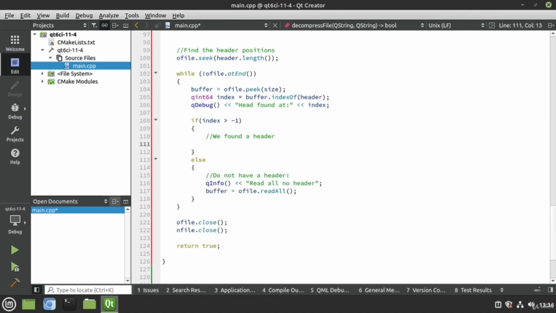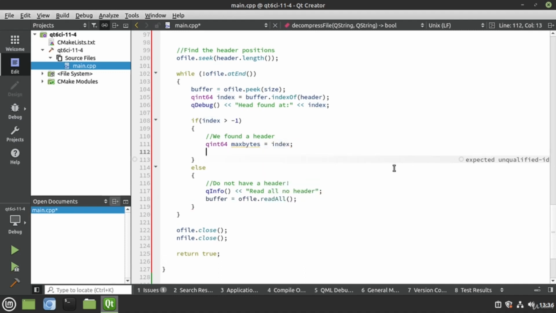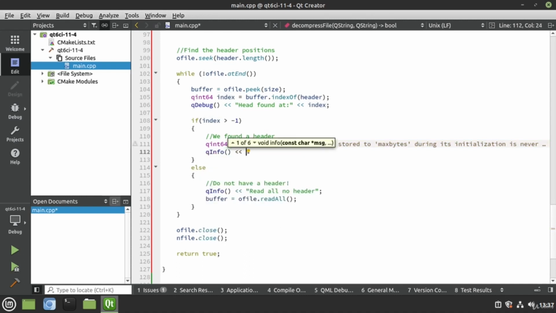Now from here, we have a header. And let's say qint64. Let's call this max bytes equals index. So we want to know how many bytes to actually read in, which is, of course, right here. So we're going to say max bytes is that guy. And from here, we're going to say qInfo reading max.